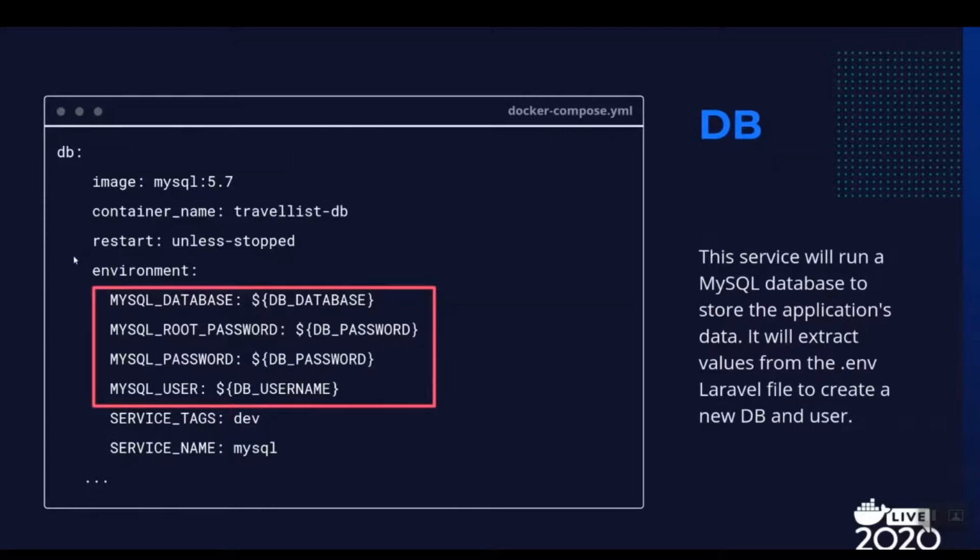So what we are doing here is we are obtaining these values from the .env Laravel file. The .env is a file that is in all Laravel applications. We use this file to set database settings and other services and credentials. So we are obtaining this from the .env file from our Laravel application. All the values, the credentials that we set up in the .env file will be automatically obtained here and inserted as environment variables in this image. And then you will have magically created a database and users for your application.